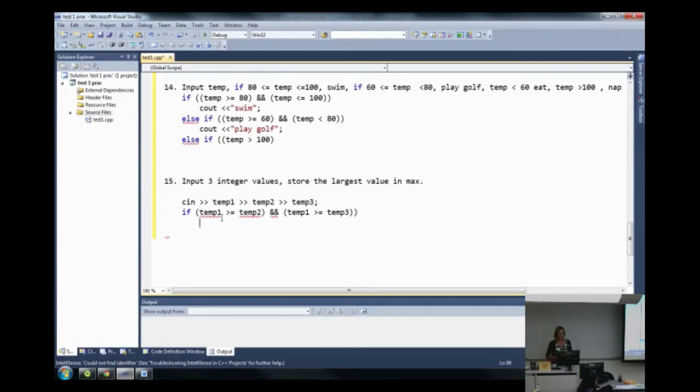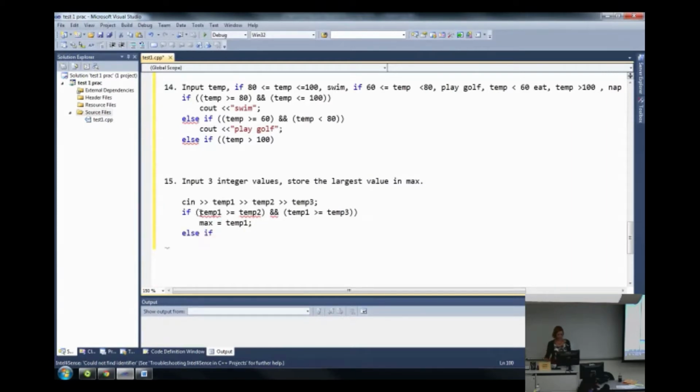Okay. So then how do I put the largest value in max? What do I do? What's my step here? Print temp 1. Not print. Doesn't say print. It says store. Store sounds a lot to me, Gurdeep, like what? Set or assign. So what do I do? Anybody who's going to help me? Gabriella, what do I do here? And what's the largest in this case? Does that make sense? Store the largest value, which is temp 1, put that into max.